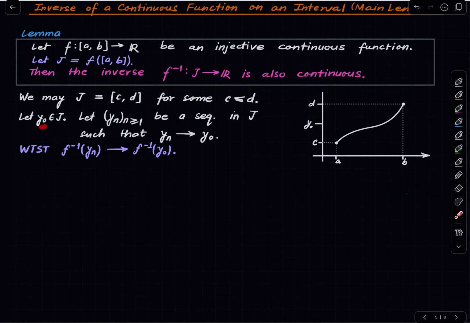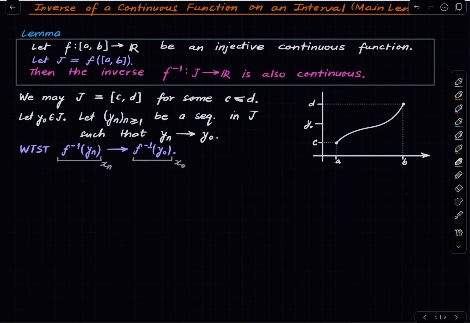That is the convergence criterion for continuity. You want to show continuity at an arbitrary point. You take a sequence in the domain converging to that point, and the image sequence should converge to the image point. So once we do this, we will be done. Okay. So we will write this thing as xn and that as x0.